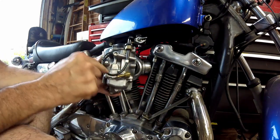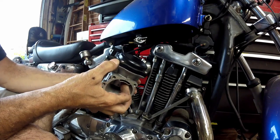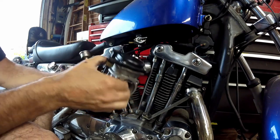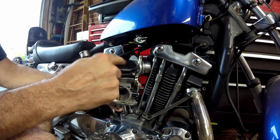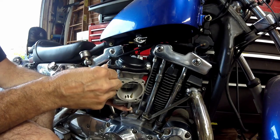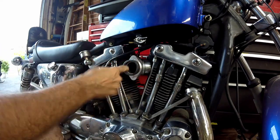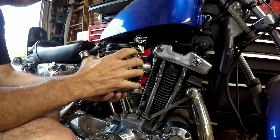On this carb I have this choke cable — you buy a slider lid that has this piece on it. They also sell a piece that bolts on so you don't have to change your stock lid; it has a bracket that goes to these two and will hold that choke also. First I'll put a little O-ring grease here and give you an idea of what it's going to look like.